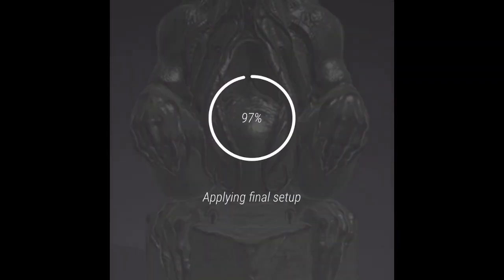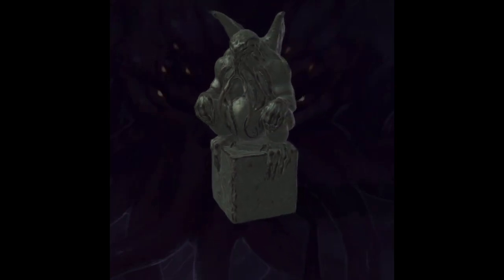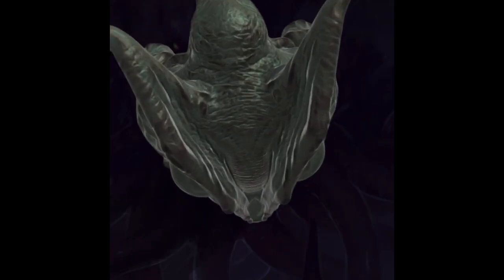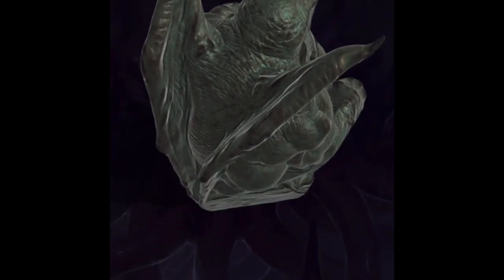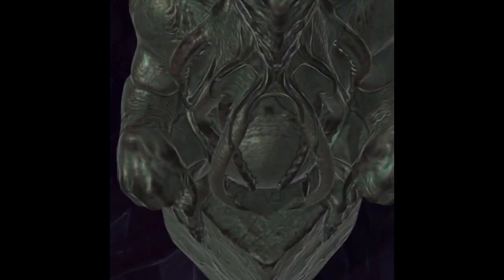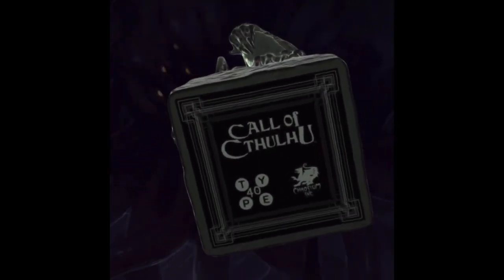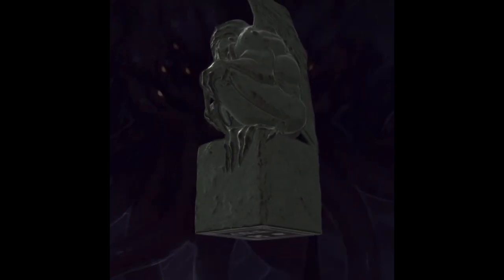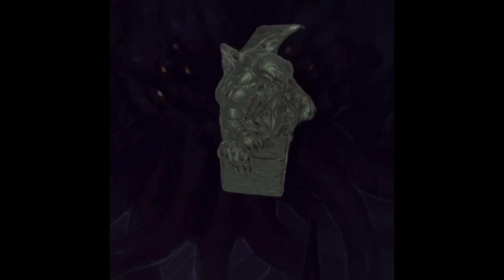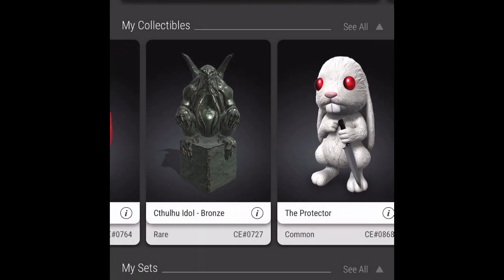The floor has now stabilized at about $340, so I could have sold it for quite a bit more. Over here we have the Cthulhu — this is the bronze one. There were a total of 3 Cthulhus, and the bronze was the least popular, even though they were all rares and quantities were all the same. This retailed for 50 gems, there were about 1,952 of them. The floor is like $140 now. I paid about $170 for this one because I wanted a 3-digit mint. I sold a random-mint one from the store at retail price for about $140 yesterday.